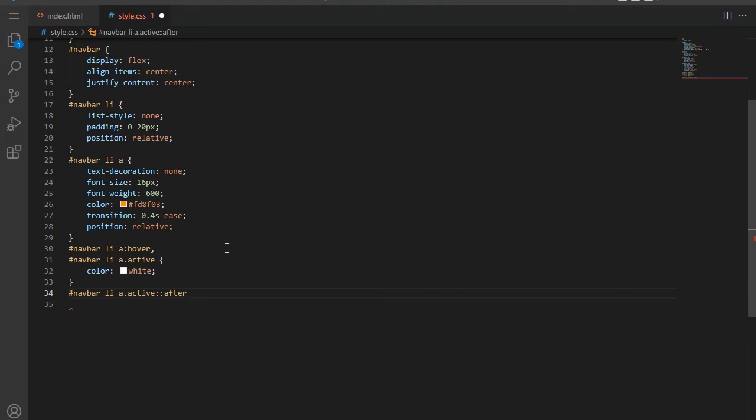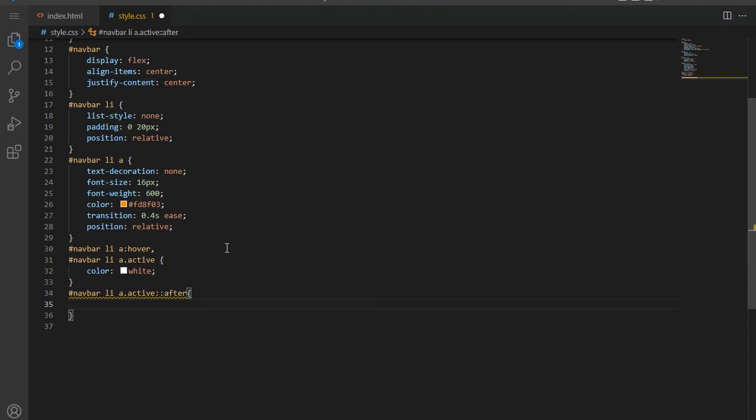Then we create our curly bracket, enter. And when you're working with pseudo elements, you must apply what we call a content. It can be empty, but you have to apply a content before anything else.